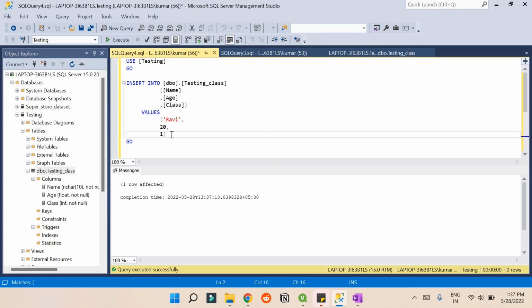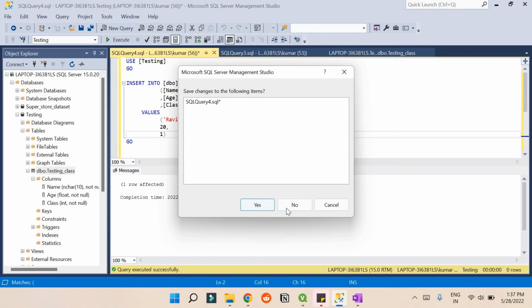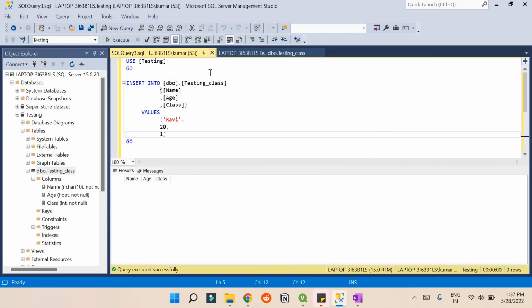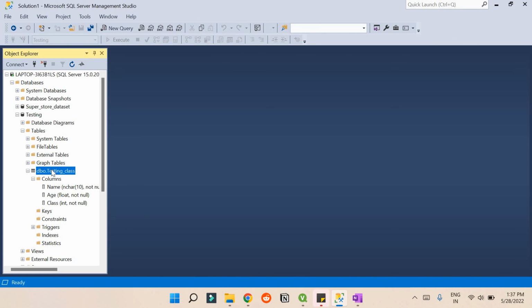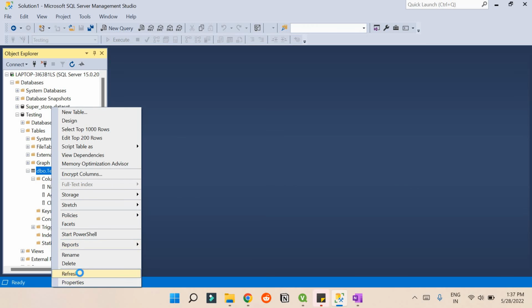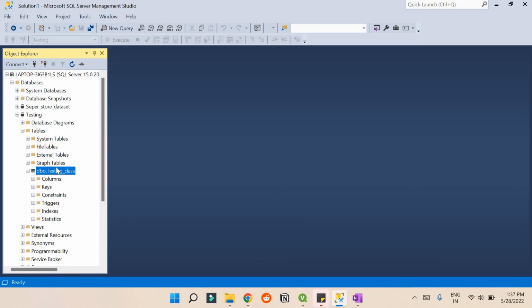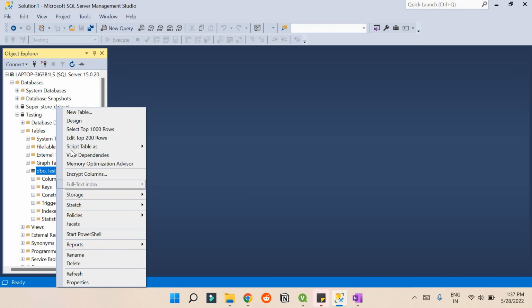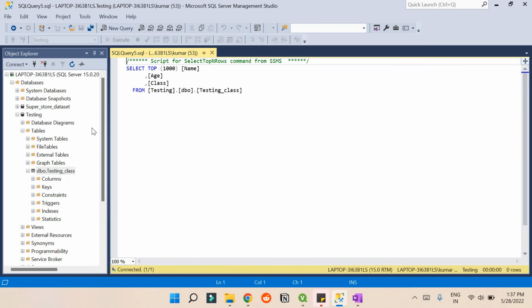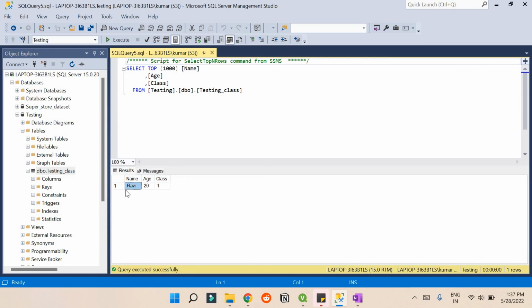So what we will do again, we'll just cancel it and cross this, refresh this table, and if we want to query out, let's see, select top 1000 rows. So now you can see that we have the one row where we have a name, age and class.